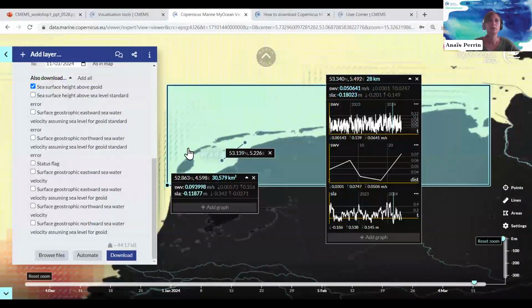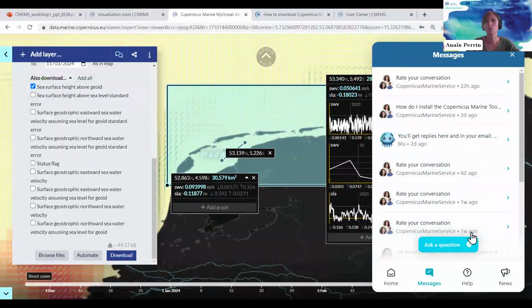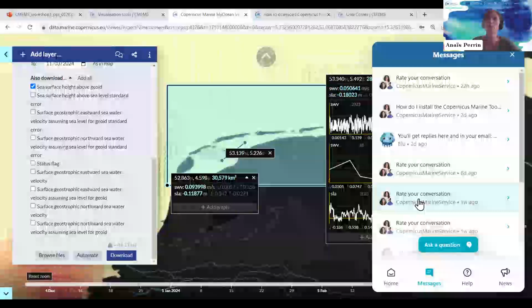In case of problem, you can contact the help center by clicking on the small bubble here on the top right, talk to an expert, and then go to the message here and ask a question to Blue. Blue, our new artificial intelligence companion, will use all our content as well as articles to best answer your questions. You will always have the option to contact a member of the user support if the response provided by Blue doesn't suit you.